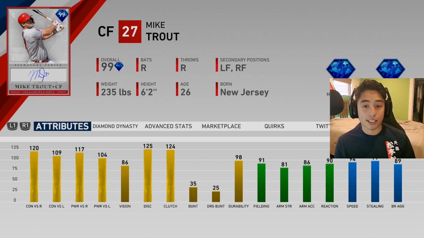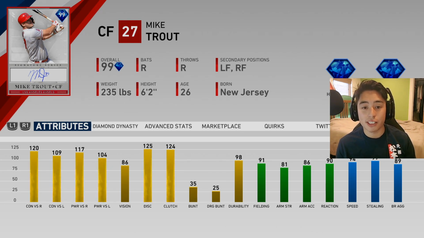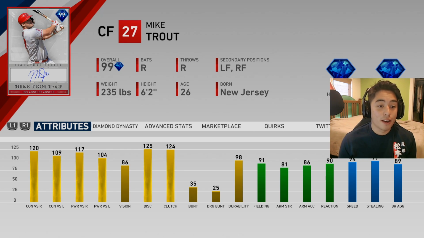It's like Jimmy Foxx. His positions could have gone either way, but it sucks that he's not a catcher. Anyways, fielding, he's a diamond fielder, 91. 90 reaction, obviously it's Trout. 81 arm strength, not too bad in center. 86 arm accuracy. He has a 94 speed and a 97 stealing. He will get around those bases quick. Absolute stud. It's Mike Trout. Possibly the best ever. We'll have to see how that pans out. But definitely one of the best cards in the game.